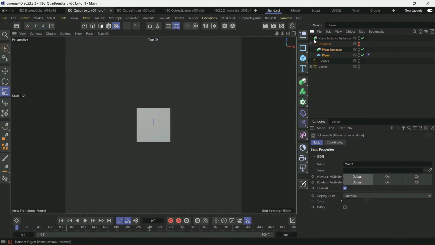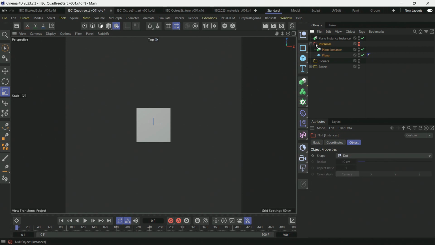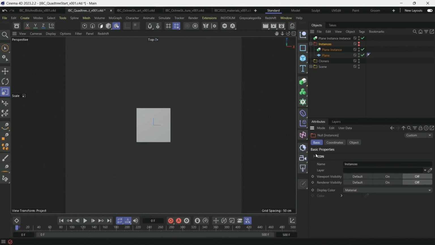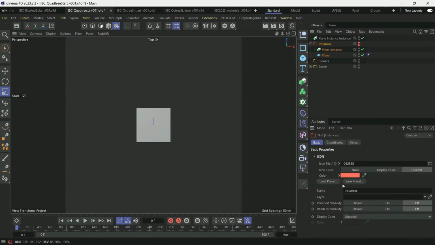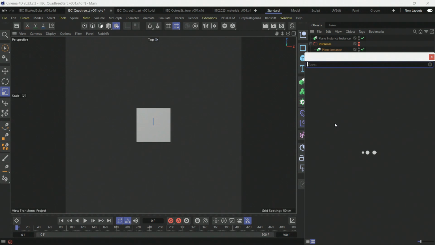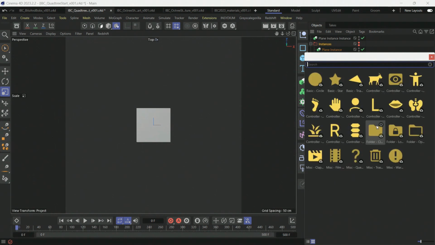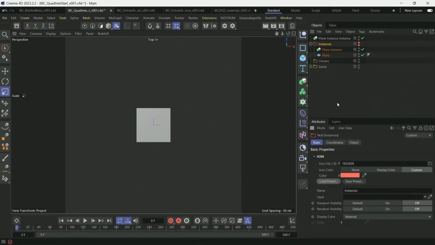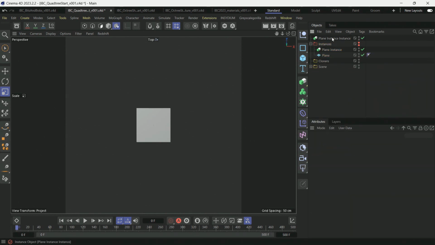And I know Robert was mentioning staying organized. This is a helpful tip to help you stay organized. You can change the icon of anything in C4D. So what I like to do is create nulls and then change the icon to a folder just to help me know that there's other stuff in there. So you can come down here into the basic tab and it's hidden under this little icon twirl down. And you can just load these different presets in here. Lots of different icons, very helpful for rigging, or like I like to do, keep organized, and you can change it to any color there as well.